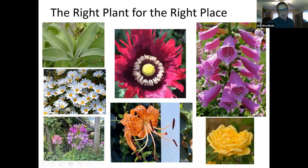Now, the right plant for the right place is what we often say in the industry. And that basically means selecting particular crops for the environment that you have access to. So if you have a lot of shade in your landscape, you're certainly going to want to source things that tolerate the shade as opposed to full sun. When we say full sun, and you can often find these descriptions when you're investigating seed packets or seed catalogs, full sun often means at least 3 to 4 hours of high light. Sometimes you'll need a little bit more of that, but that's at least that kind of average when it comes to those full sun crops.